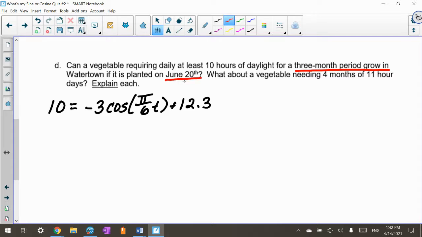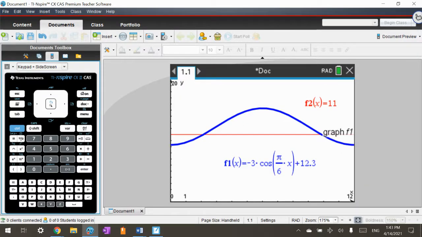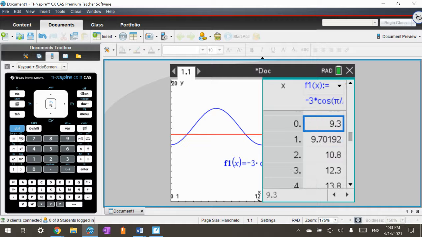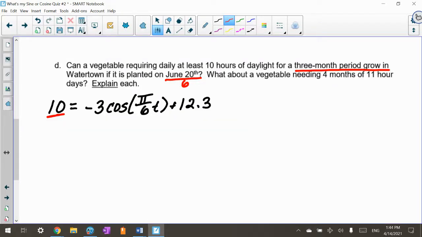I want to know in June 20th, will there be a three-month period where there will be at least 10 hours of daylight? Instead of solving this, I'm going to bring up my calculator, and here I actually graphed this. I changed my window from 0 to 12, and I went up to 20 so you could see my curve. I'm going to do Control-T and bring up my table. When time is zero, there's 9.3 hours of daylight. So we've got to go to June. There's 15.3 hours of daylight for June. From June to July, that's one month. There's enough time. July to August, there's two months. August to September, there's 12. So there's three months right there in a row where there's 10 hours of daylight.